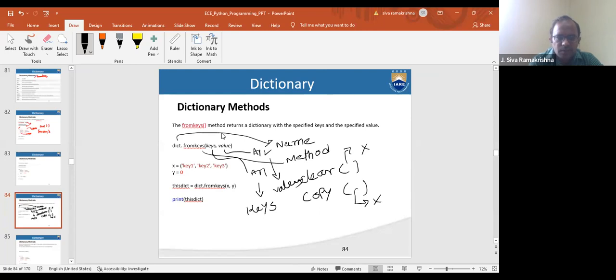So this is an example. X equals key 1, key 2, key 3, and let us say y is 0, some value. Now I have created a dictionary named this dict.